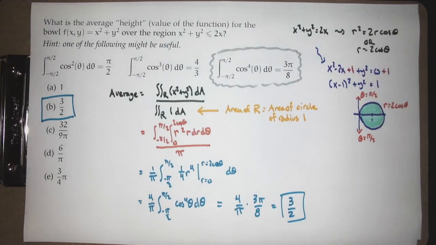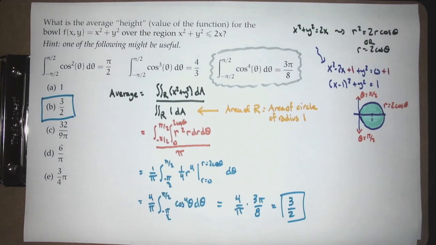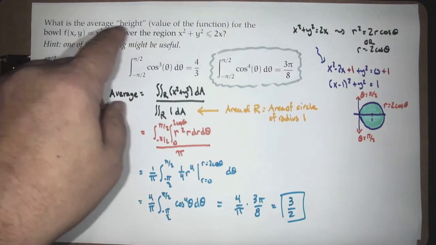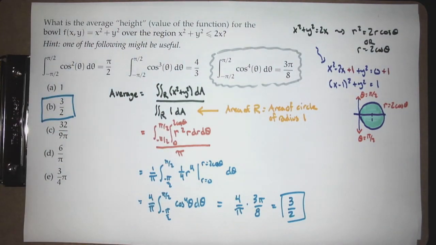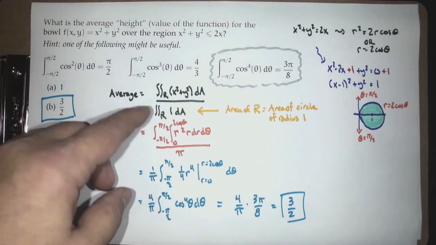You might say, well, why might polar be a good thing to do with this problem? Well, whenever you start seeing things like circles, that's a pretty good hint. And x squared plus y squared, in particular, if you see lots of x squared plus y squared showing up, circles. Now, one thing to keep in mind is, how do you compute averages? Well, it says it right here, but where is this coming from?